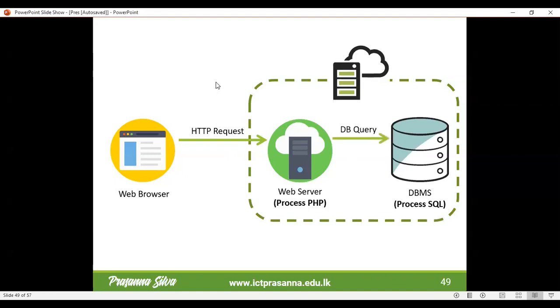The query actually exists in the PHP script. The web server sends out that database query onto the DBMS, in this case MySQL. That is where the MySQL statements or that query gets processed. And if a couple of records match with that particular query, the question that we asked, it will create something known as a resource. So it's not just plain data, it's something known as an object.